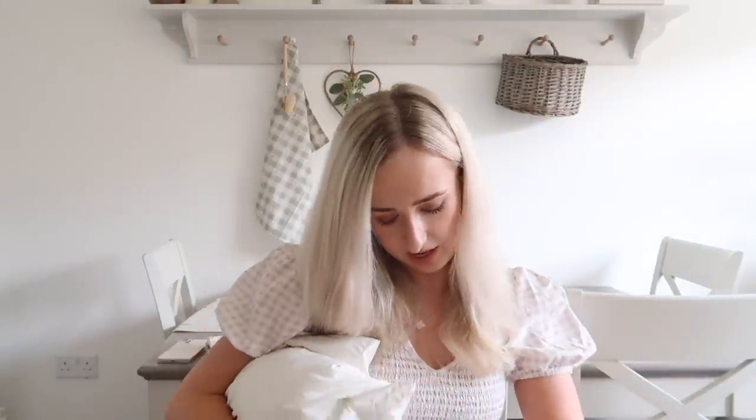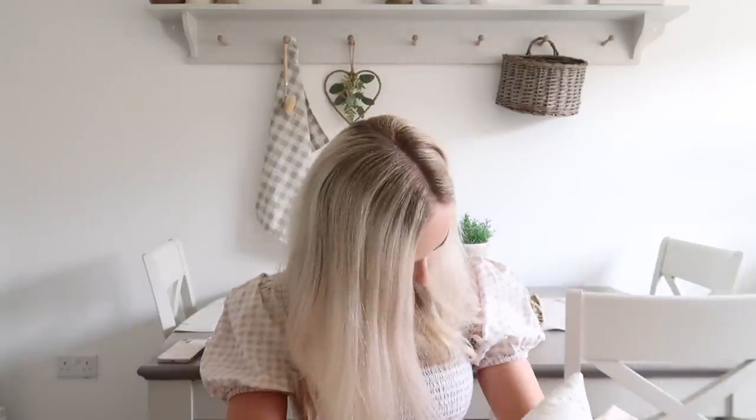I have to squish it really small and then shove it in, and then I measured these and I'm sure they were 45 by 45. Does it say on the label? 18 inches. What's 18 inches? Alexa, what's 18 inches in centimetres? 18 inches is 45.72 centimetres. Why won't it go in?